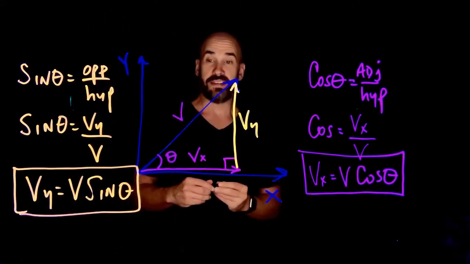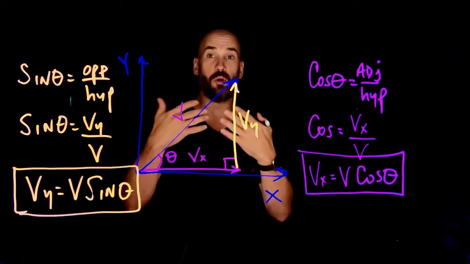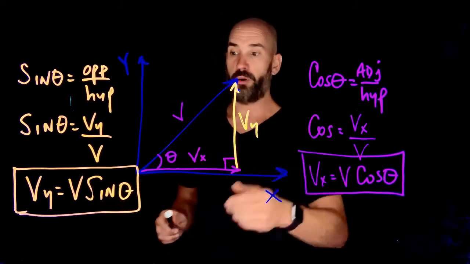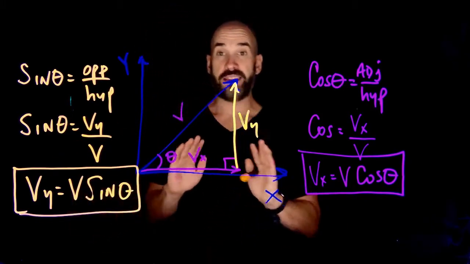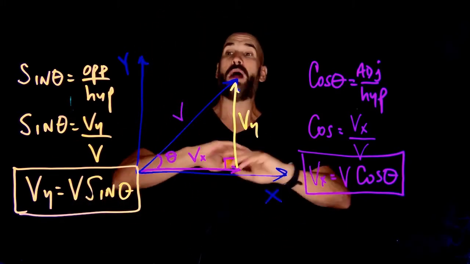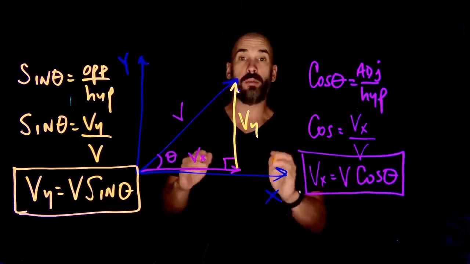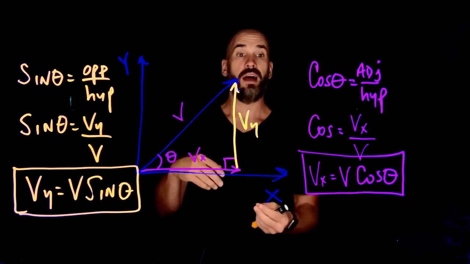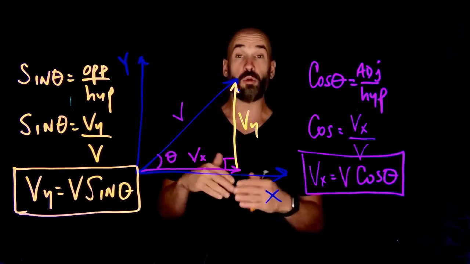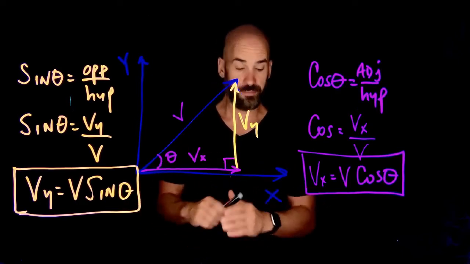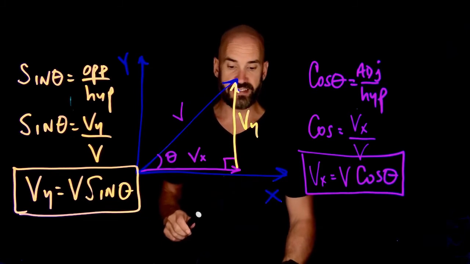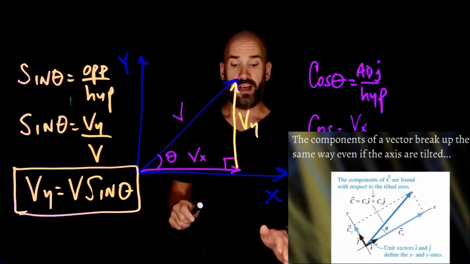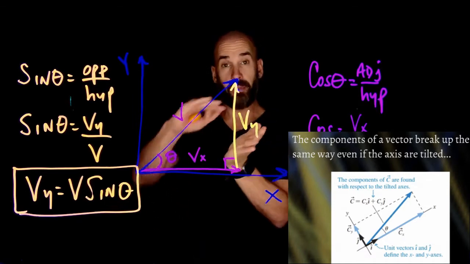So this is super simple. Once again, we're just using what we know about the right triangle to solve for the x component and the y component. This you'll have to do for the rest of your entire physics career. So much of physics is finding a vector and then being able to break up its x and y components, and we're going to show you why that's important in a second.